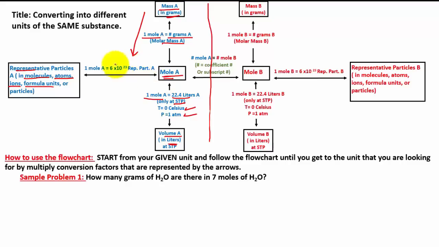Now, if you want to convert from moles to representative particles, you will be using one mole of A equal to exactly 6.023 times 10 to the 23rd representative particles A. Now, this 6 times 10 to the 23rd is not just a random number.